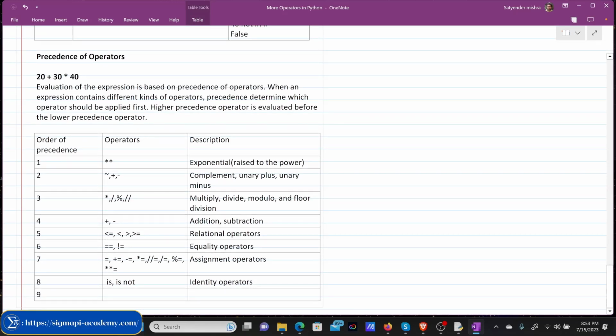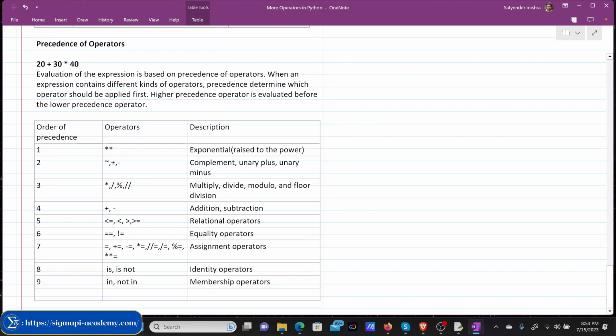Today I taught you membership operator, that is in, not in. These two are there, right? This is called membership operators.